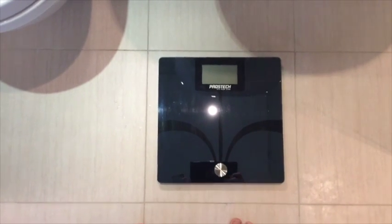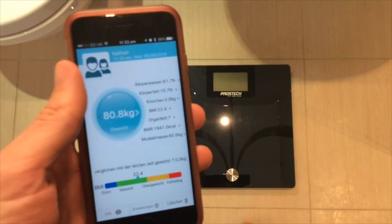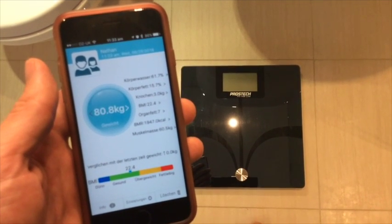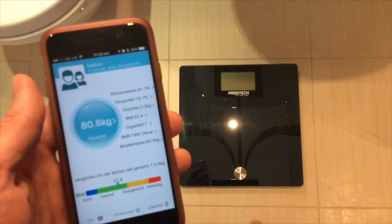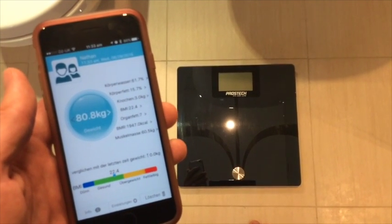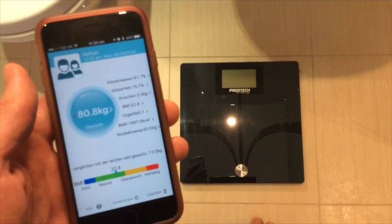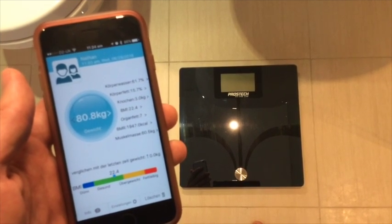If Bluetooth is on, but you're still not getting a connection and it's just flashing, it may be that just for the very first time that you connect, you have another low energy Bluetooth device that it's getting confused with. So just go around the house and think about what Bluetooth devices you have. It might be phones, it might be your TV remotes, sometimes sound audio systems have Bluetooth on. Just turn all of those devices off, or take the scales out into a place that definitely has no Bluetooth around.